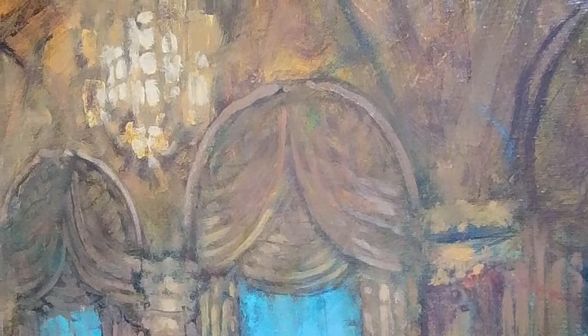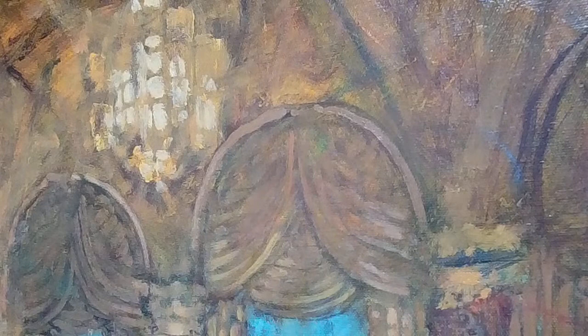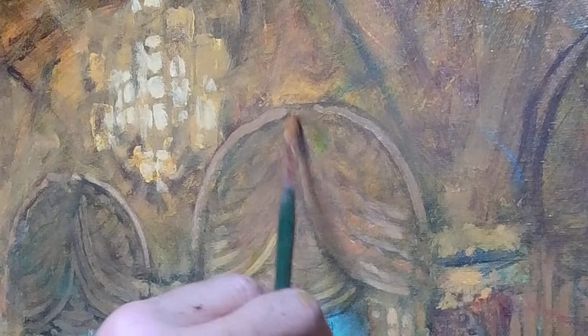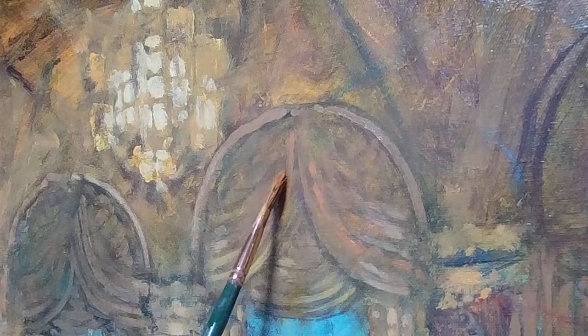So I don't know if you can see. You see this little blush of green? I'm not talking to you. Sorry. Now that you can see it up close, what is the purpose of that? Does it serve any purpose? And now that I'm doing fairly realistic stuff around it, the answer is absolutely yes. It's a little surprise. Actually, technically, it would be called broken color, which I will do a little bit more of later in the day.